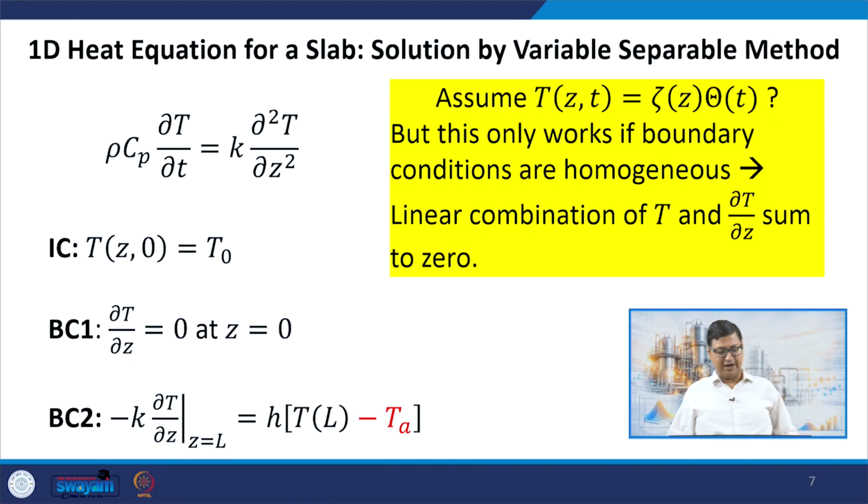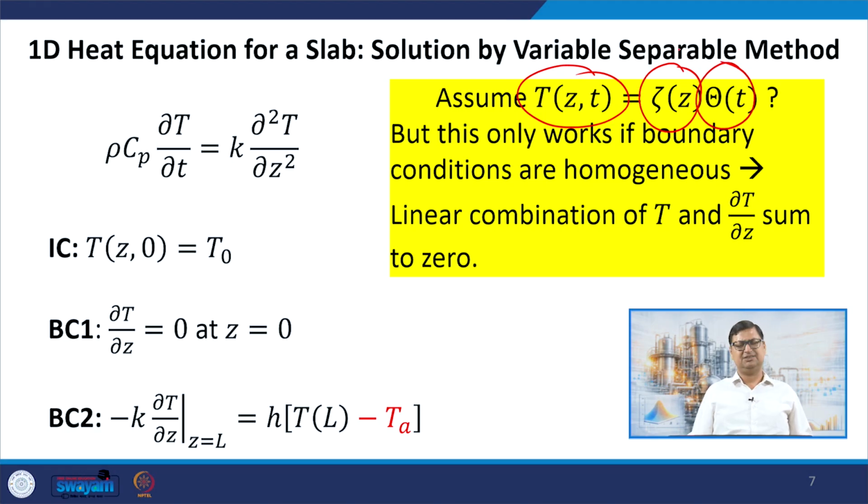So going forward, I want to solve this equation, and one of the methods of solving these kinds of equations, if you have learnt about it, is known as the variable-separable method. It does not always work, but it does work in some cases. When it works, it gives you beautiful solutions, series solutions. So can I assume that this temperature T, which is a function of small z and small t, can be written as some function exclusively of z, or only of z, and some function only of t?